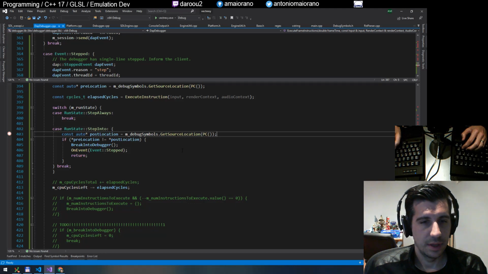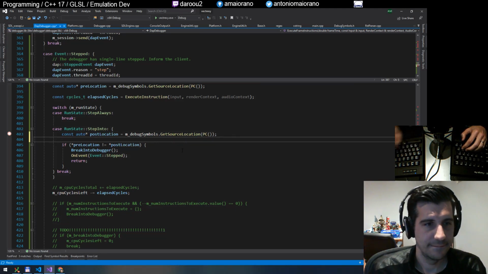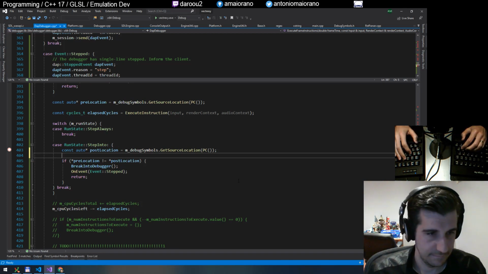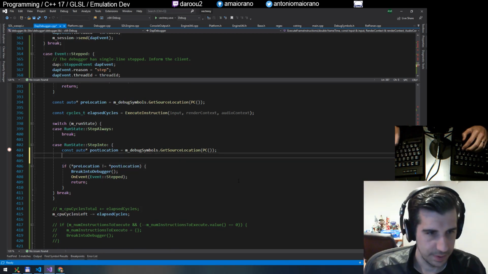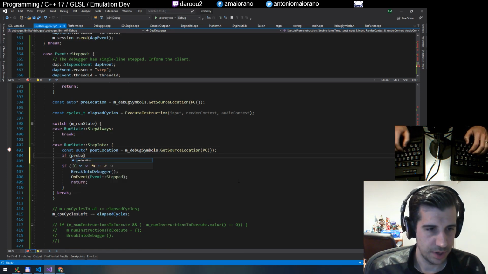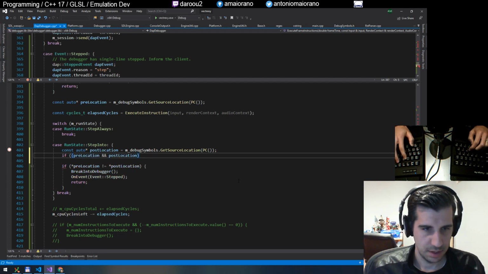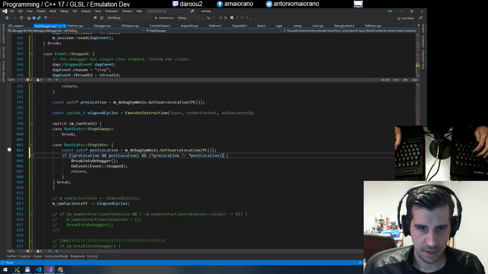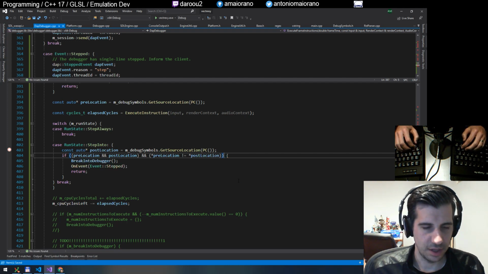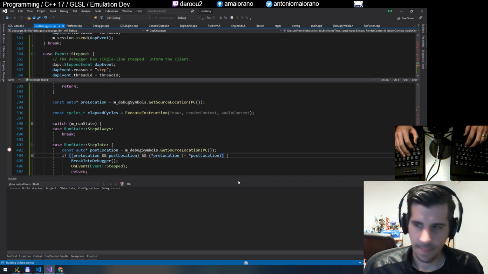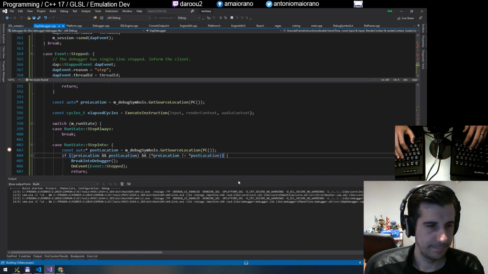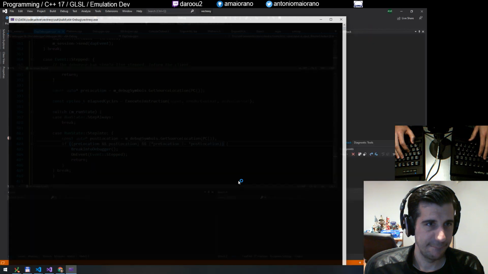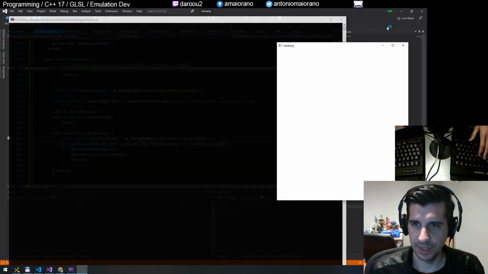If the pre-location and post-location are valid, so if they're valid and they're not equal, oh, actually I didn't want to run it. I just wanted to build it.